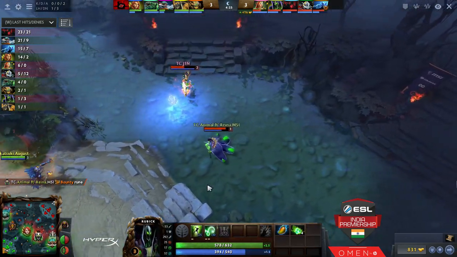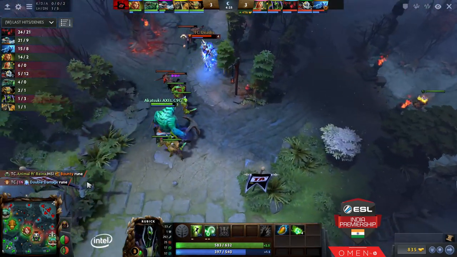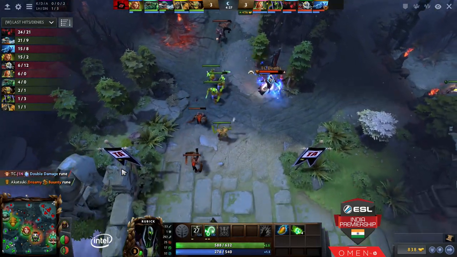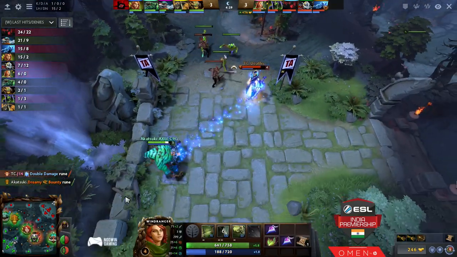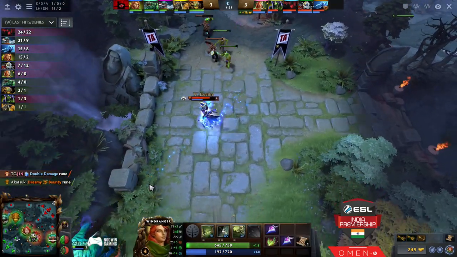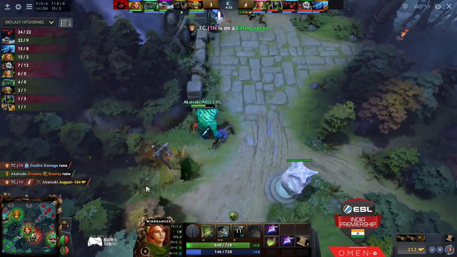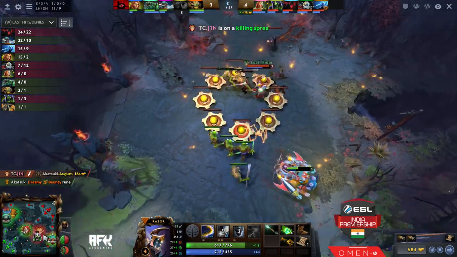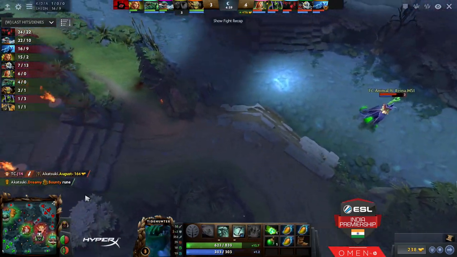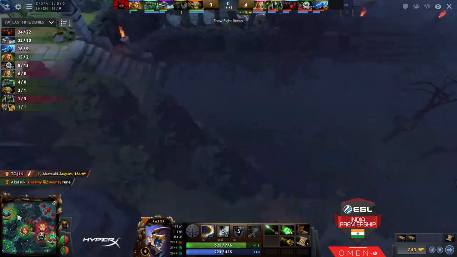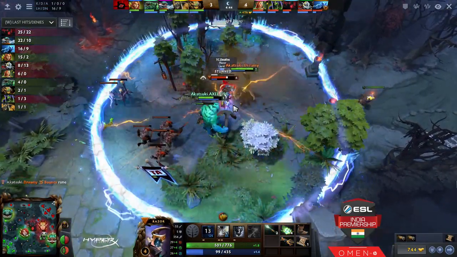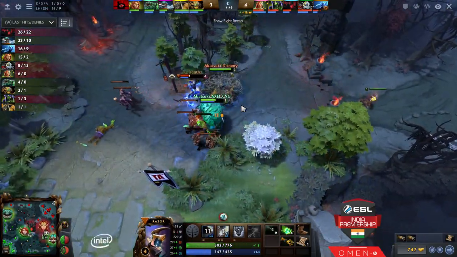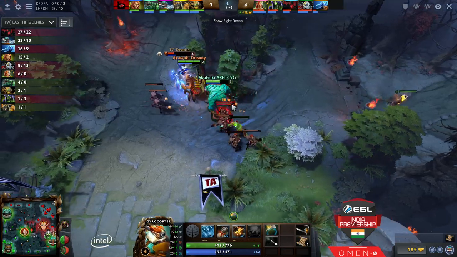Yeah, top lane, Axel having a bit of a rough time on his Tidehunter here. I wouldn't be too surprised to see if he just hits the jungle, gets a Quelling Blade. I think it'd be in his best interest to do that at the moment, because against this Razor, he's not going to be getting any creeps. Oh, bottom lane. Not even bottom lane. Shaman just walking towards the rune, ends up dying, and up top seems as if Dreamy wants to punish this Razor. Animal, he's lagging behind in CS. A death on him would be costly.